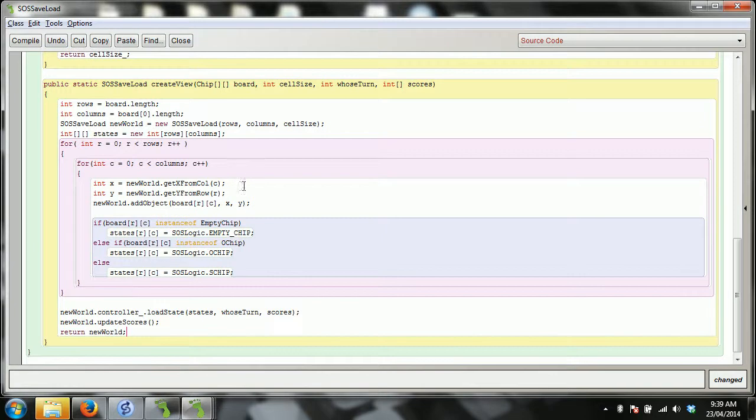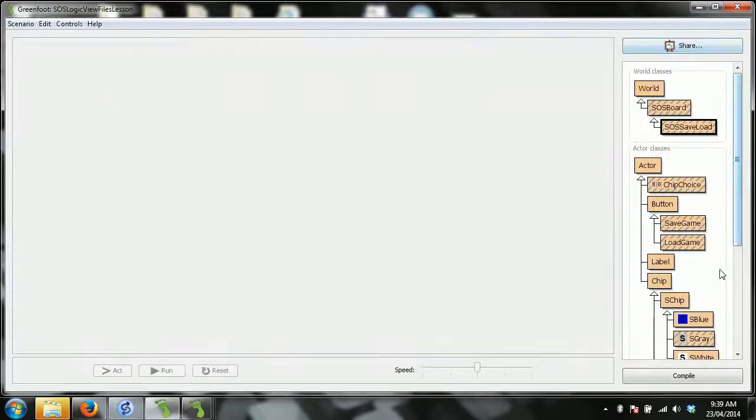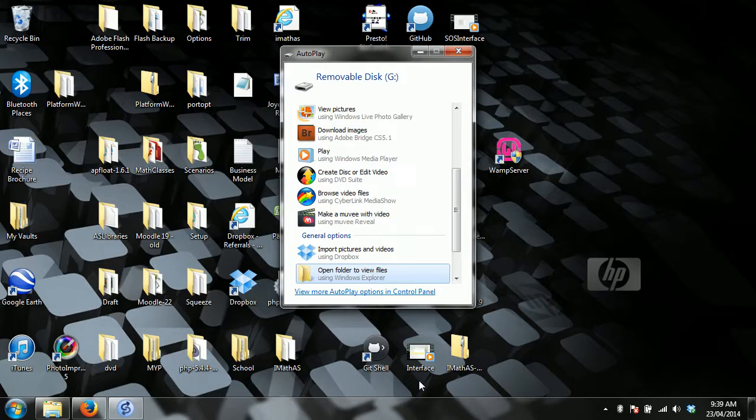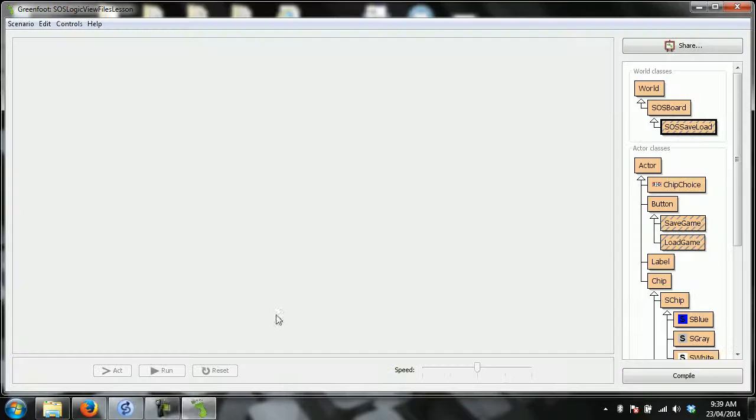So after all that, I should have an equal sign there. Okay, so there, see what I've got here.